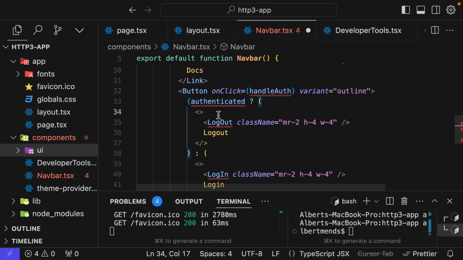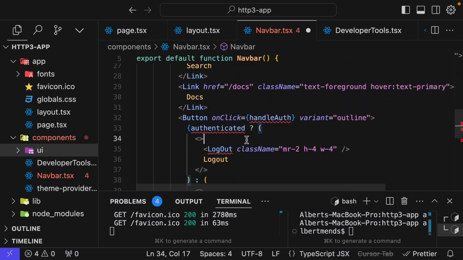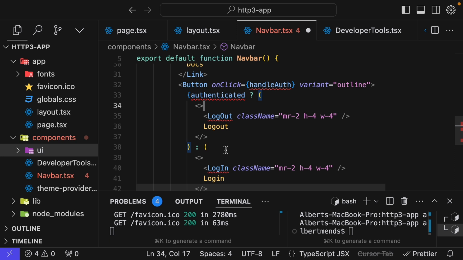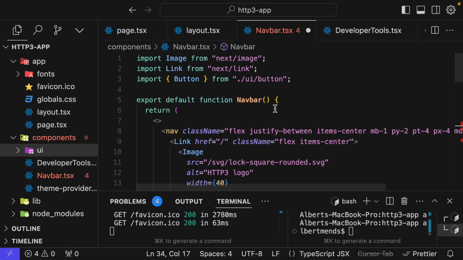So let's start with the authenticated, logout and login before we start writing the logic for handleAuth. What we are doing here is to show a login button if the user hasn't authenticated with us, and show a logout button if the user has already logged in or signed up. So let's move back to this side.